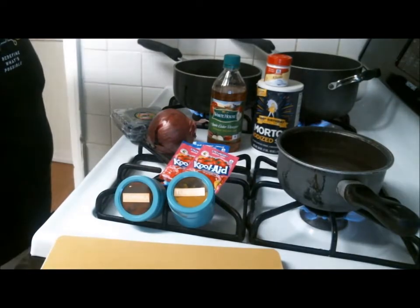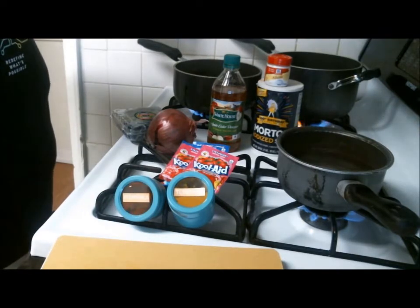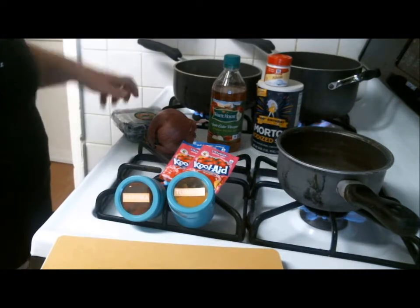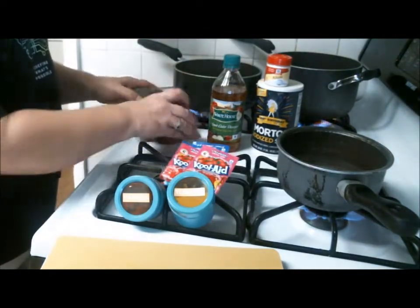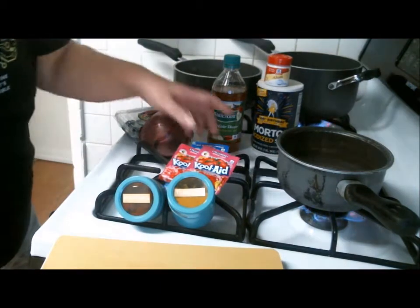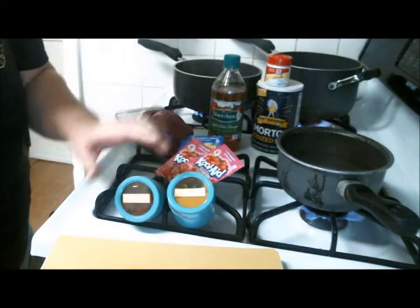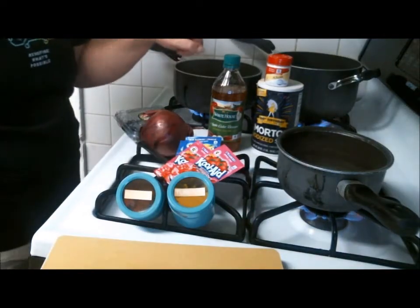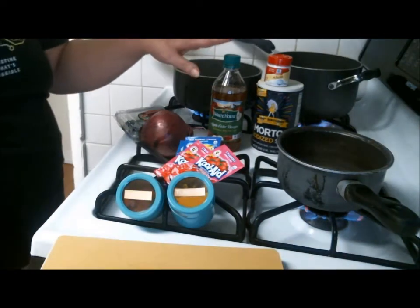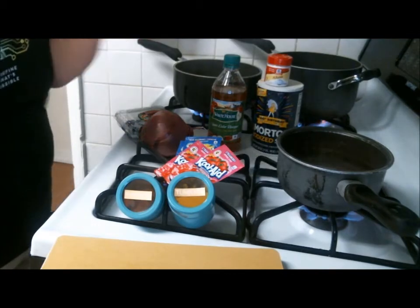Today we're going to be using some natural ingredients, and you'll see here I have some blueberries, and a red onion, and I have Kool-Aid. I have some spices. We have turmeric and paprika, and then we have our mordants. And a mordant is basically a fancy word for fixative.